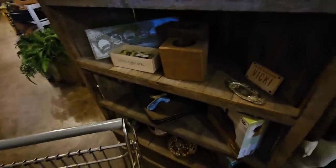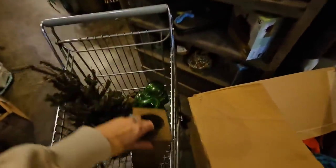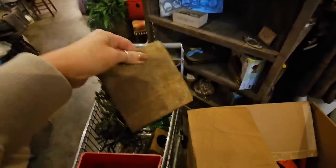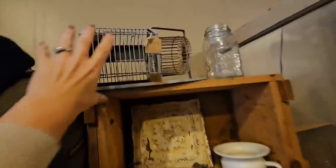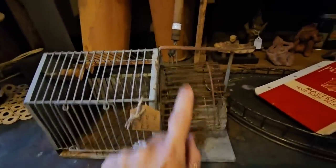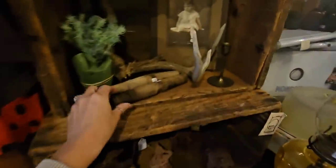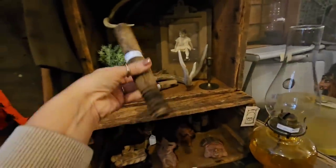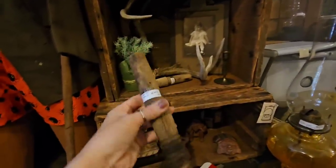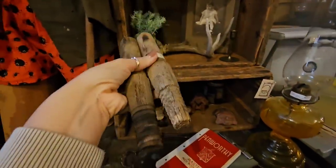Some of these sugar molds — I need to add these to the cart. These are definitely old, they are not reproductions. These will look great with a Christmas tree as well. I think this is an old hamster cage — I love that little hamster right here. It's rusty and crusty the way that we love it. These little wood pieces — it's a handle for something. I feel like I should keep this in my stash in case I find something that needs a little screw-in handle.